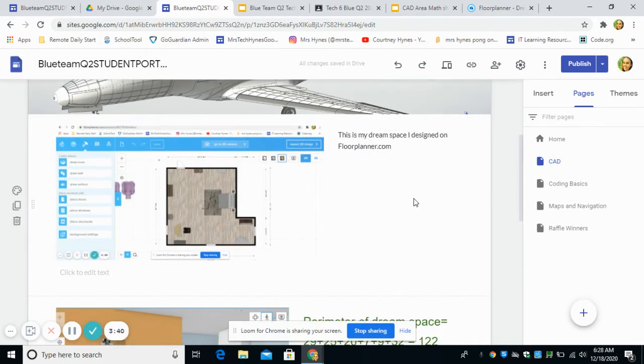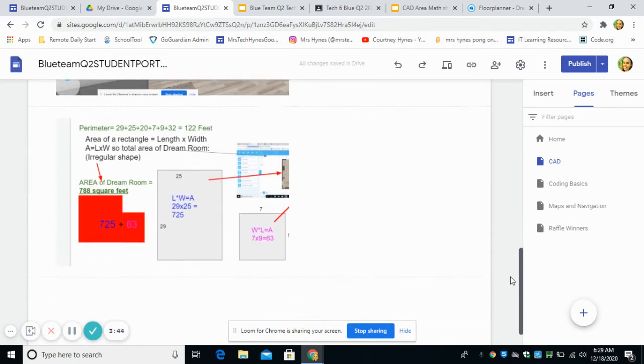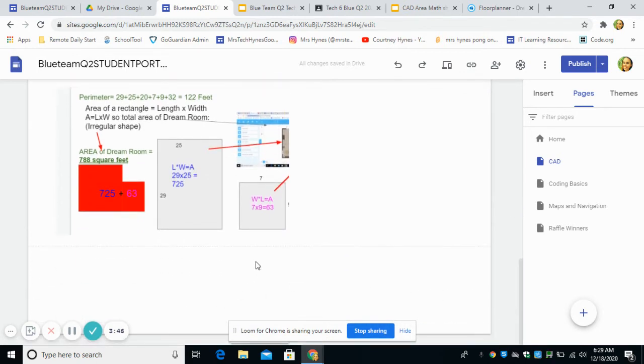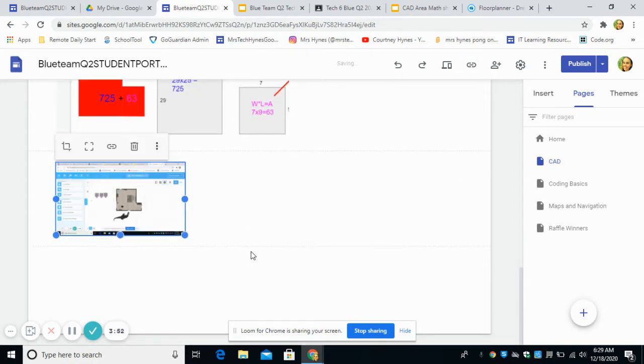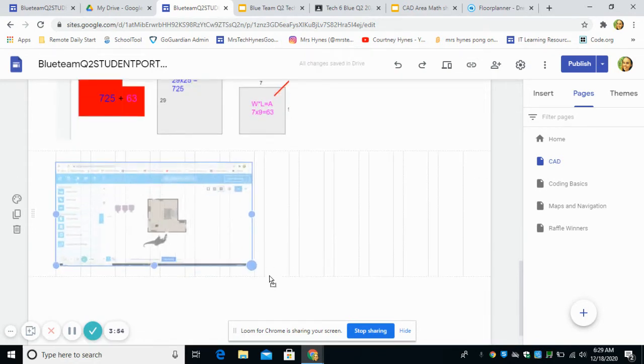So scroll down here. This space is usually blank here. So remember, I took that screenshot and I said copy to clipboard. In a blank space, if you just click there once and hit Control V, it'll paste your last thing that you copied to the clipboard.